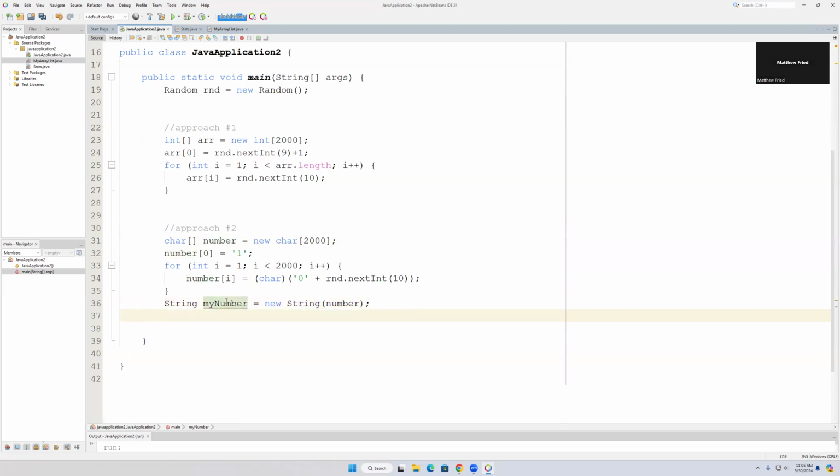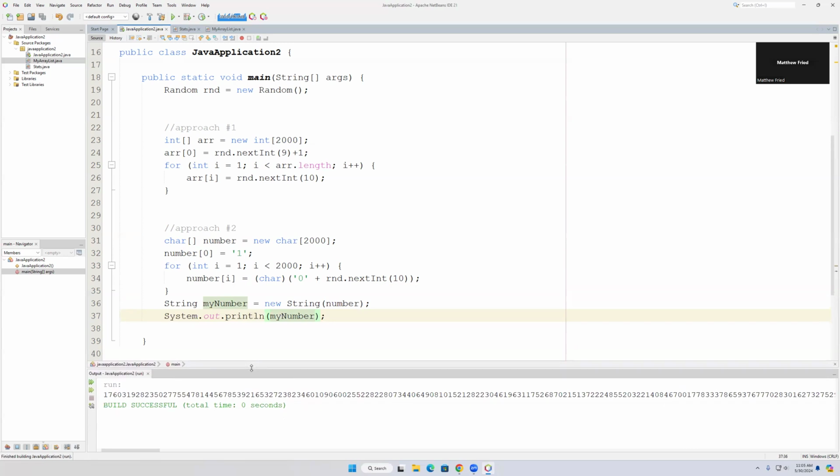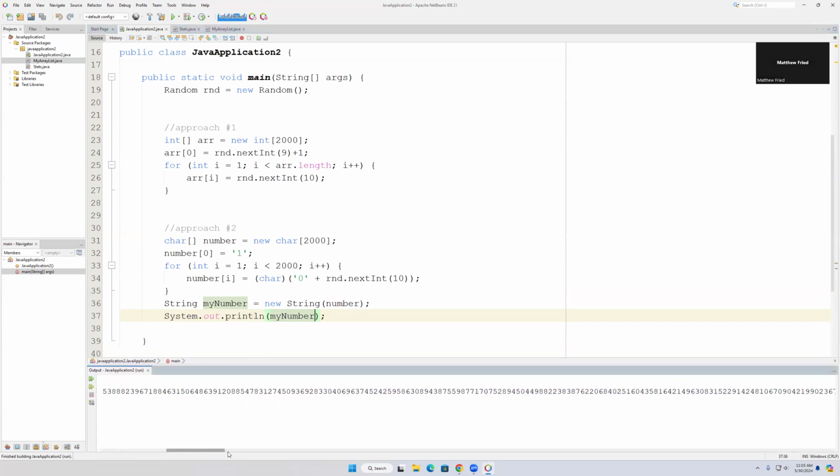So now that I've done this, I have a 2000 digit number. And just to see what it is, I'm going to print it out and say that my number and go see what this is. So let's see if it printed. Should have probably tested this earlier, but there is our 2000 digit number. Okay, so what we need to do is test every 14 to see what the total is.